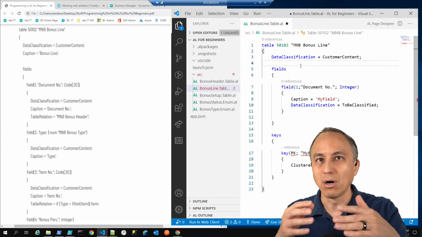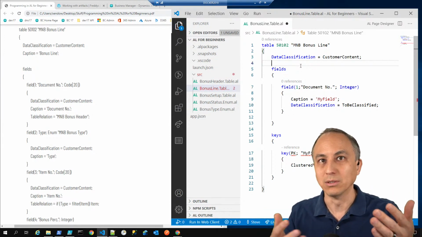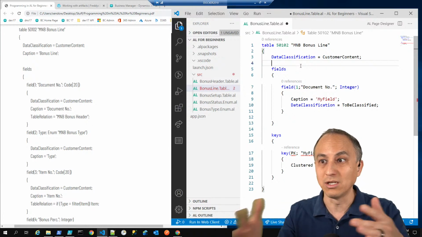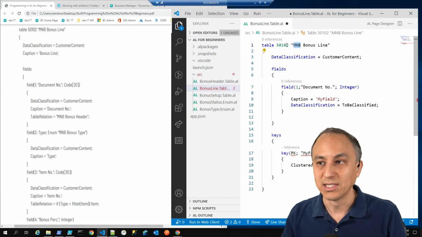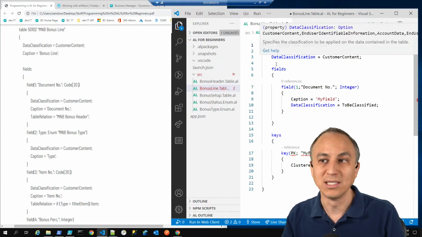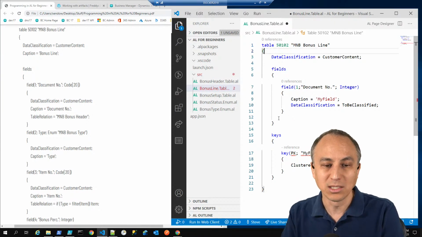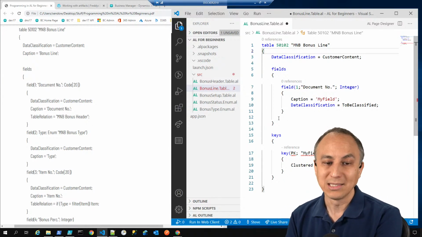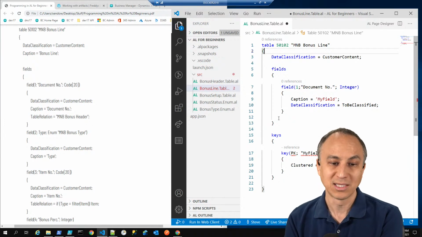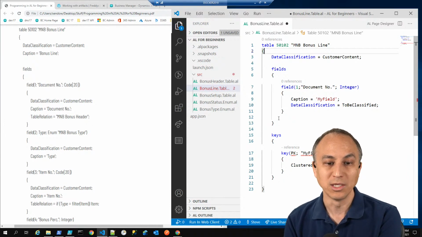I don't want them both called bonus line table or table extension, so I need you to differentiate them a little. In order to make things unique, they have this system of affixes or prefixes and IDs. And Jeremy is noting that there is a rumor we may get proper name spacing at some point instead of the prefix system with the short object name.